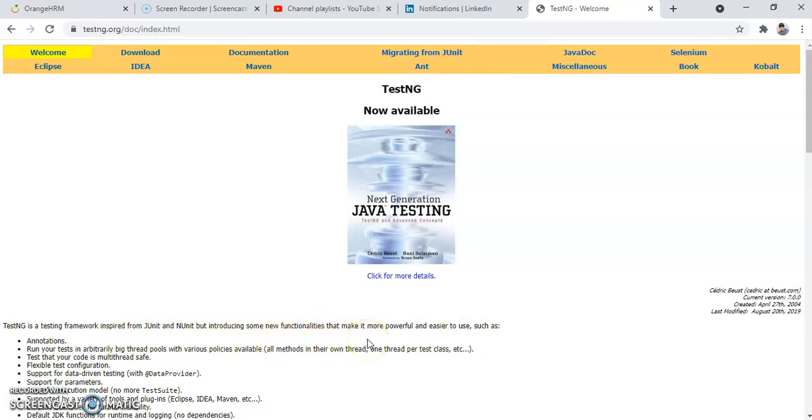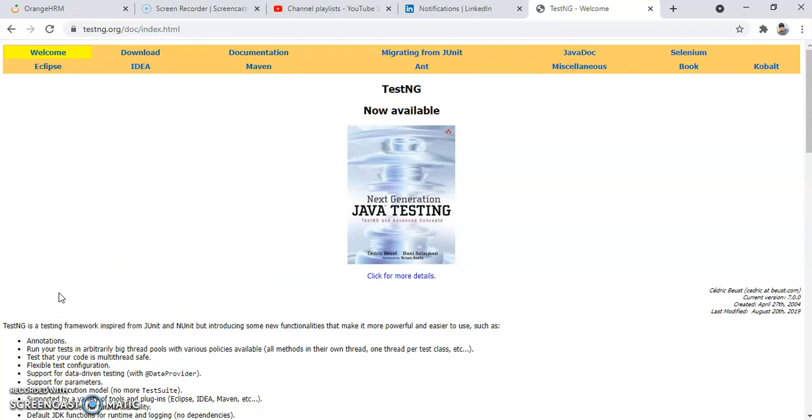You can also implement the multi-threading concept. You can parameterize your data using a data provider annotation, that is something called data driven testing. So you will get all the idea about the TestNG framework from this website.